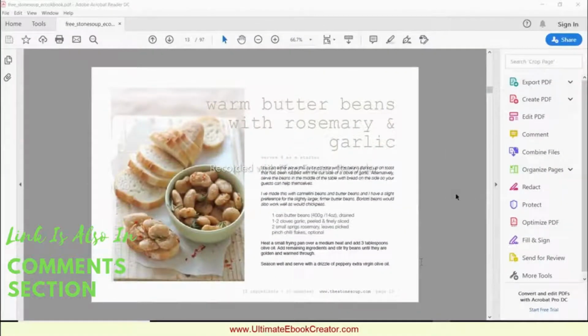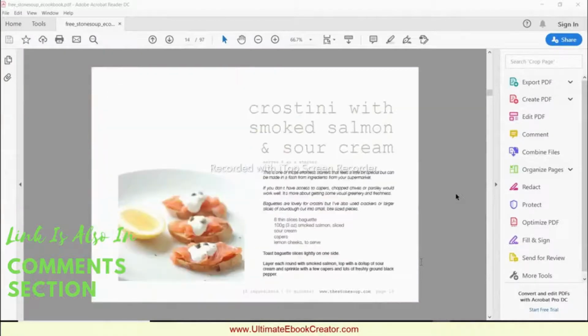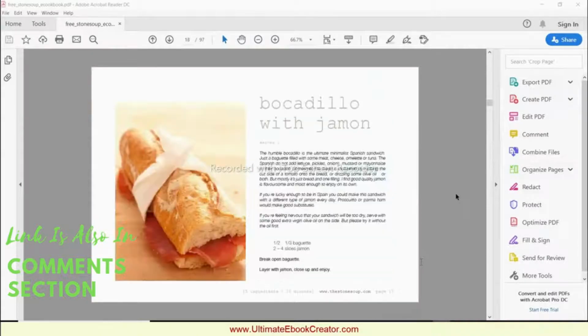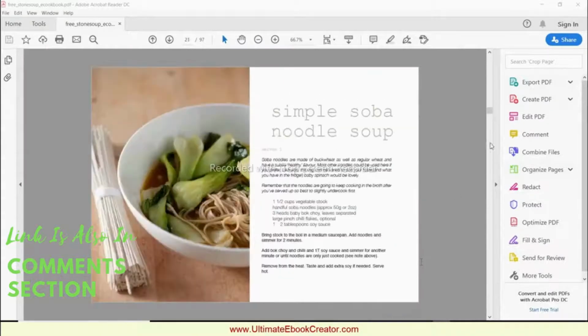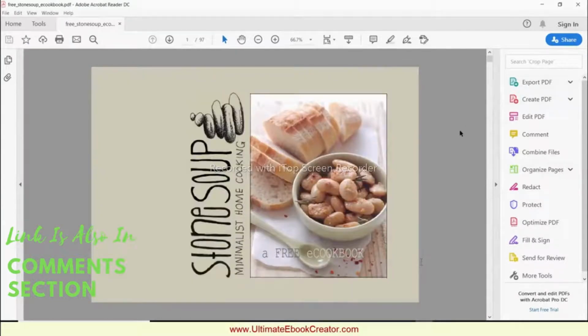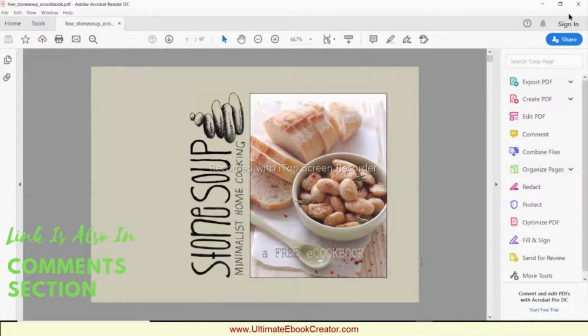Now in this final workflow, let's take a look at this PDF. You can see that this recipe book has a very complex layout and was probably created using Adobe InDesign or Adobe Illustrator, and it would be a huge challenge to try to reproduce this in any software. And in fact, you probably want to maintain the book in its original software so that you can modify it in the future. So with that in mind, let me show you how easily UEC is able to convert this complex PDF into an ebook.